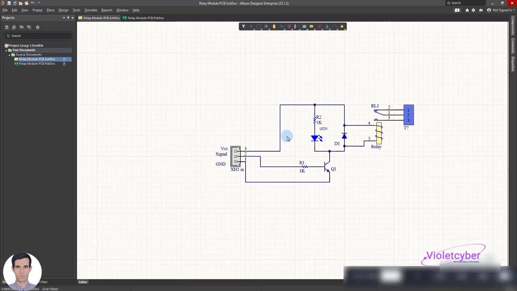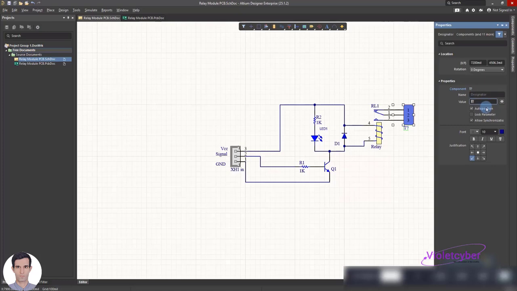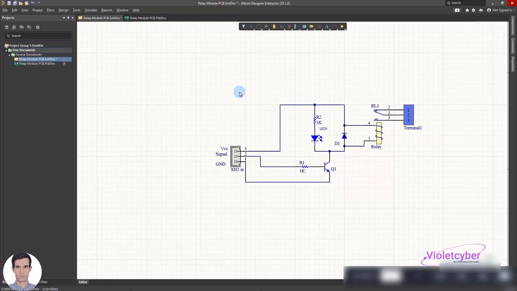This schematic is full of information and parts. So now after we've made the PCB, I will show you why naming these parts like this can help us a lot, and we must definitely do the naming. Here, I did not name this terminal. I will name it terminal one like this, and there. As mentioned, I will tell you why these names are so important.